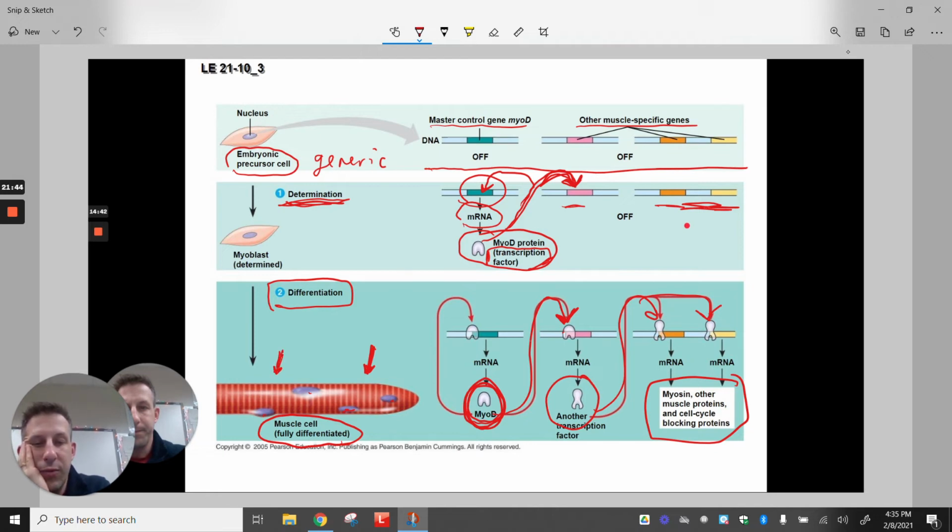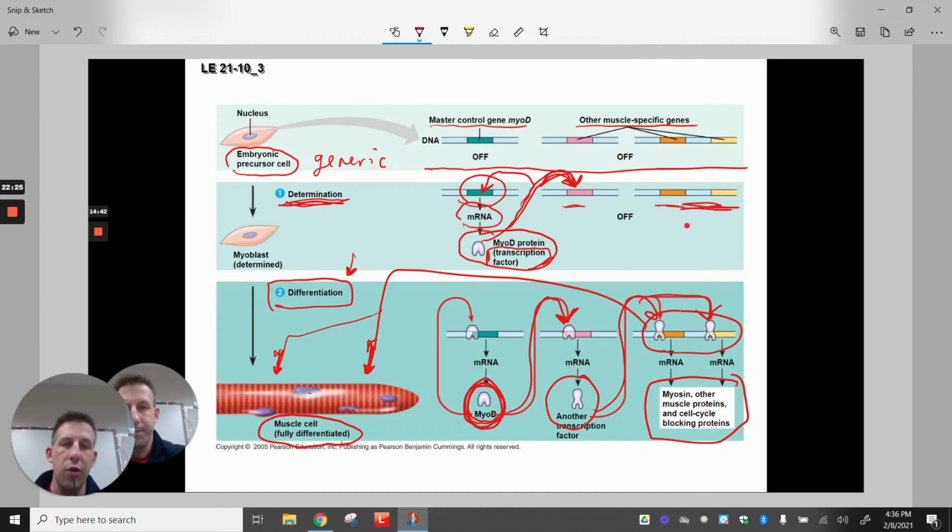All these pink and red bandings, those banding patterns, are produced by these muscle fibers, these muscle proteins that are created by these two orange and yellow genes. They are what create this stuff, okay? They are what create the raw materials that are put into the muscle cell. And that is how the myoblast cell actually changes into an actual muscle cell. So the cell was determined to be a muscle cell first, and then it took the necessary measures to differentiate itself from other generic cells. It got a job. It found a job, and its job is being a muscle.